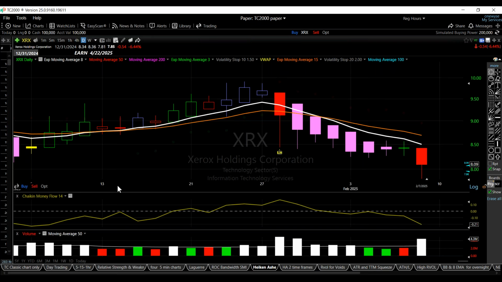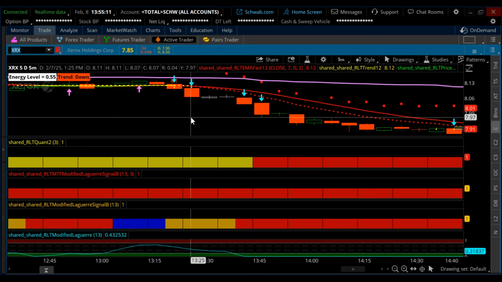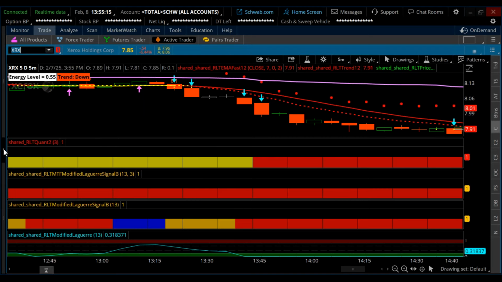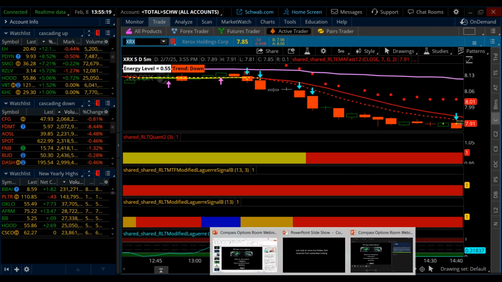All right, so that's what Heiken-Ashi candles look like, and that's how I use them in my trading. Again, that was TC2000. If you're asking about that, that was TC2000. I use that for charting and some scanning. This is Thinkorswim right here. This is my compass system. I'm going to show you some more of that as we move forward here. We looked at those. All right, so now, any other questions on Heiken-Ashi?